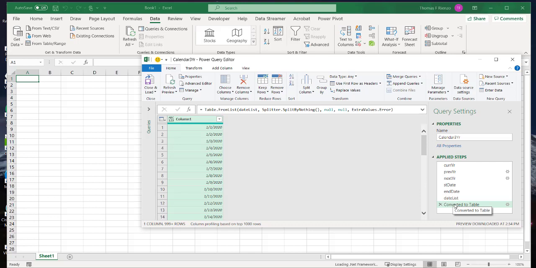Let's name this. Well, it's convert to table, but we'll use an abbreviation for that. Okay, we've made a table. And we should name the column. We're going to call that date. Double click, date, enter. And now let's rename this step ren date col.